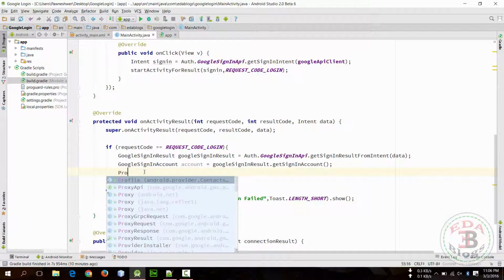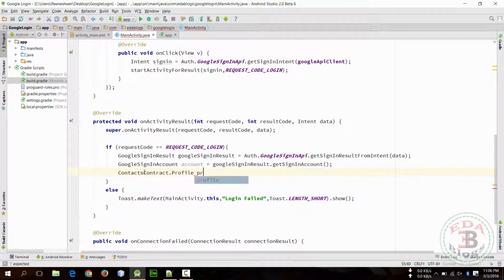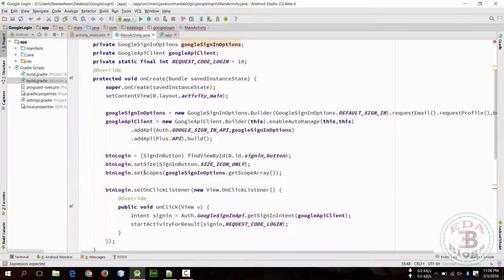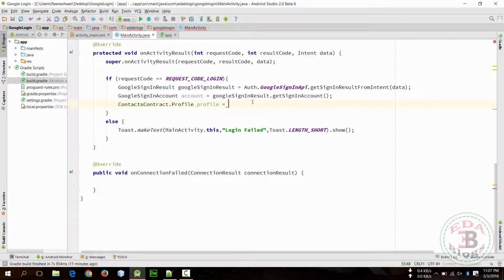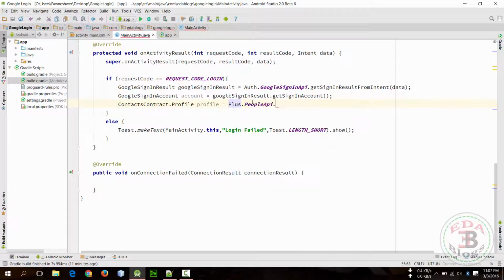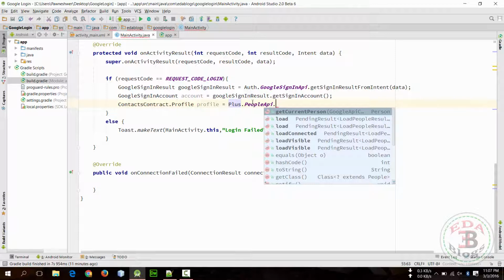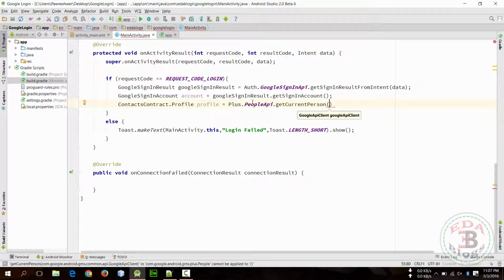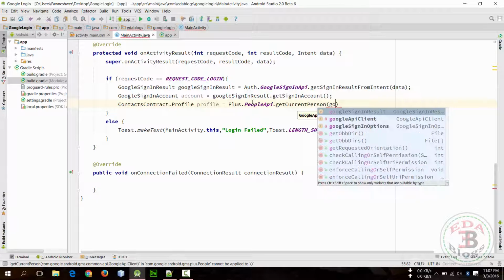So create a profile from that API, which is plus API. So plus dot people API dot get current person. It requires Google Client API, so pass that.